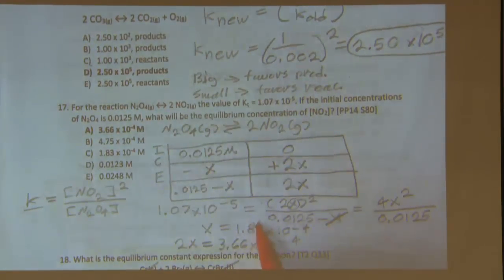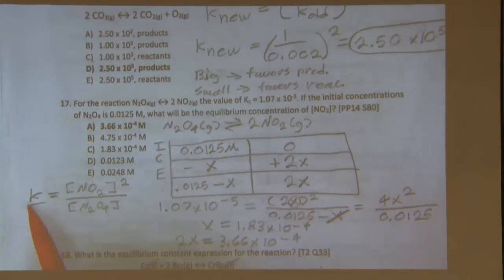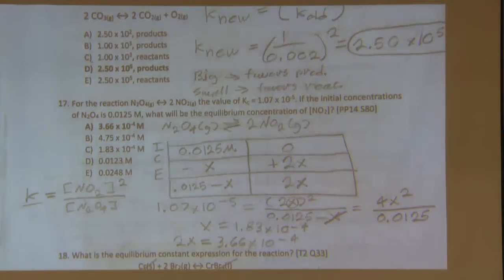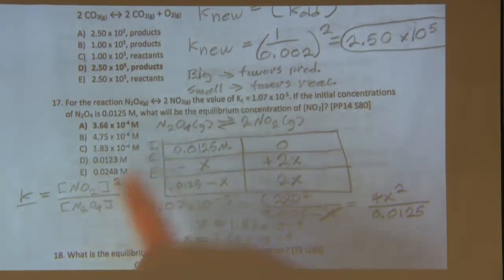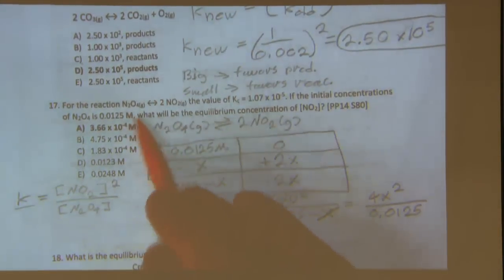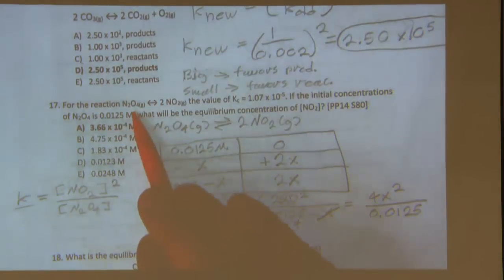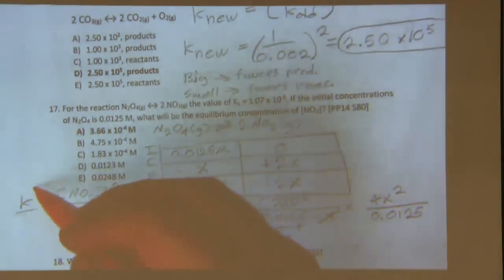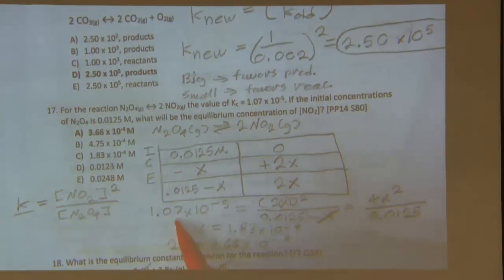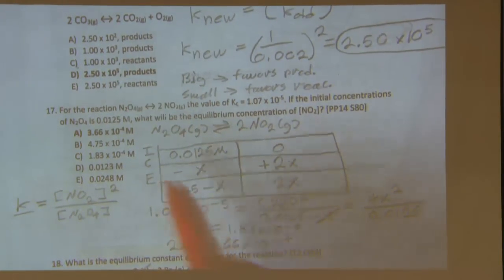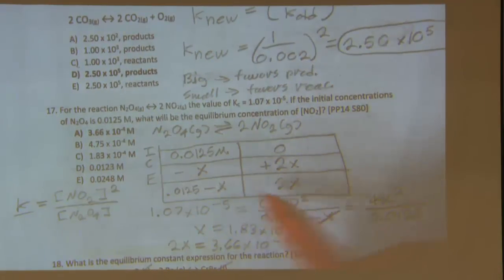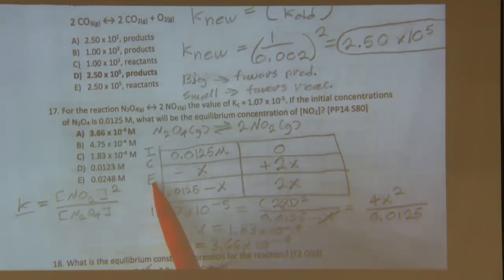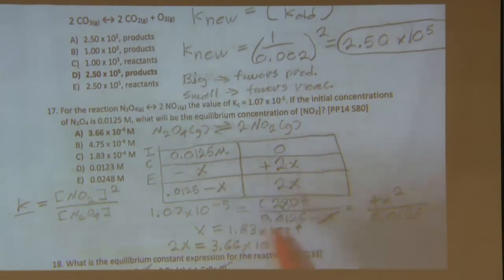So for this problem, remember that I can set up my equilibrium constant expression. Which, remember guys, what do I do to set it up? It's something over something. Products over reactants, that's right. And you raise them to the power of their coefficients. So NO2 here, it's a product, so I put it on top, raise it to the power of 2. N2O4, here, I have it as a reactant, so it's on the bottom, and it has just a power of 1, so I leave it as is. Now what I can do is plug in the value for K that they gave me, right here, and plug in the values in my E row. So my equilibrium row, so 2x here, and for the equilibrium of N2O4, I plug in this here.